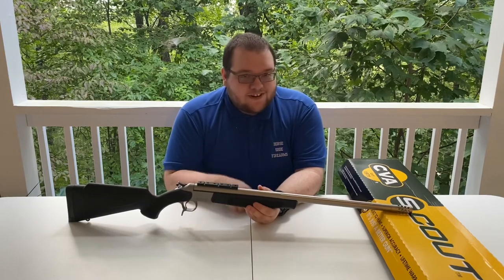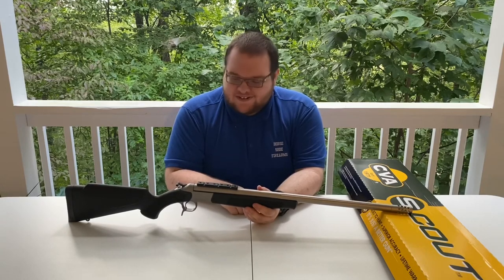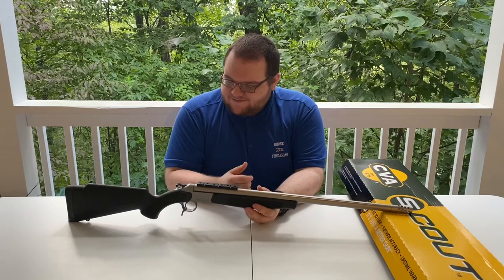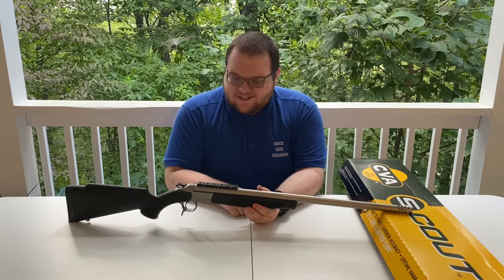So if you're in the market for a cheap 450 Bushmaster, this one should definitely be close to the top of the list, if not the best one. I have not seen very many cheaper than this. I mean, this is good value for what you're getting.